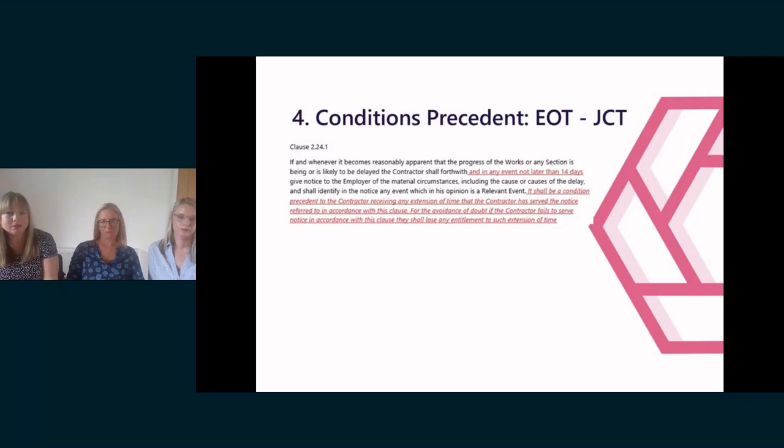The amendment then goes on to say that the notice is a condition precedent to an entitlement to an EOT, making the wording clear of the intention, and also states that if the notice is not given in accordance with the requirements, the contractor shall lose any entitlement to an EOT. So the amendments to this clause make the giving of a delay notice a condition precedent to the contractor's entitlement to an EOT under the contract.